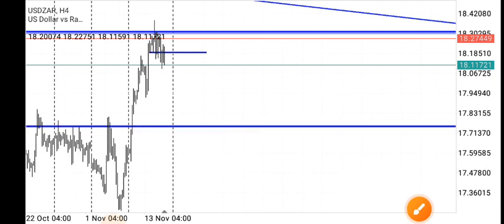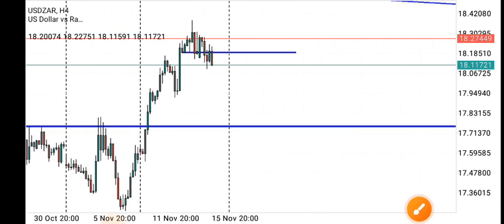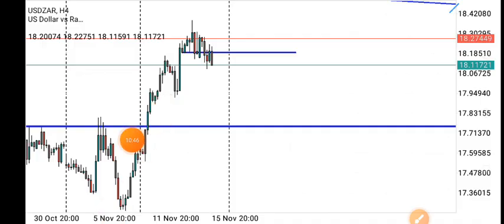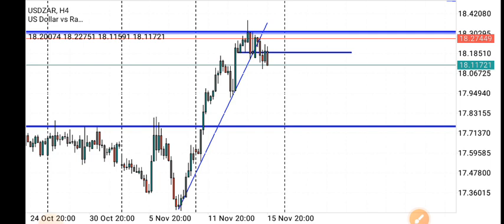Remember that, right? But again, in as far as buying or selling goes at this point, I would not buy or sell this particular pair, and that is because I believe that it is mixed. But in as far as technical analysis goes of USDZAR, you guys can see what my perspective is, and based on that, I would not at this point, again, just to repeat myself, buy or sell this particular pair.